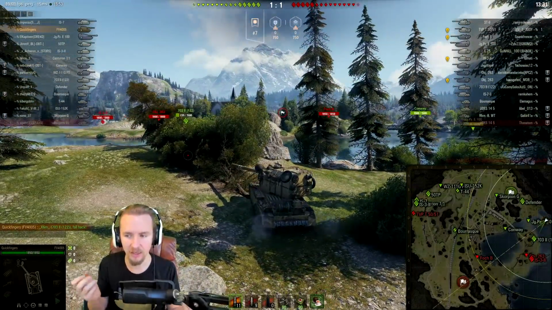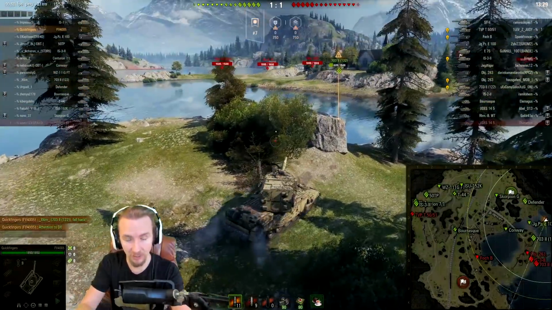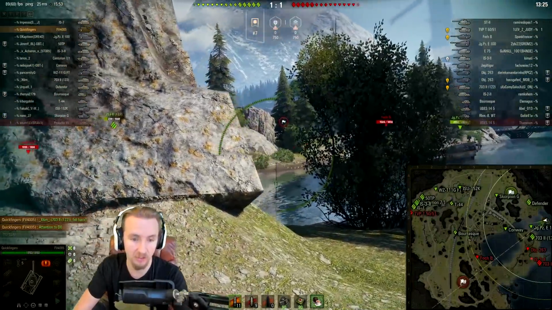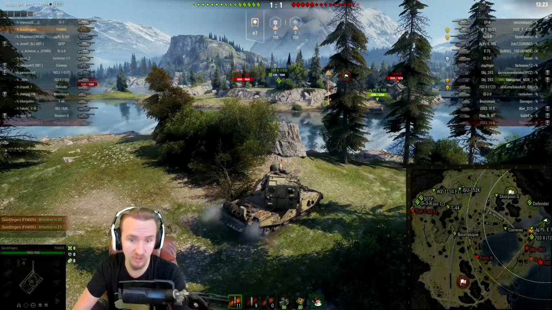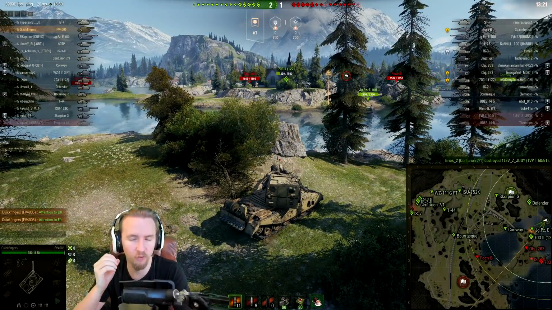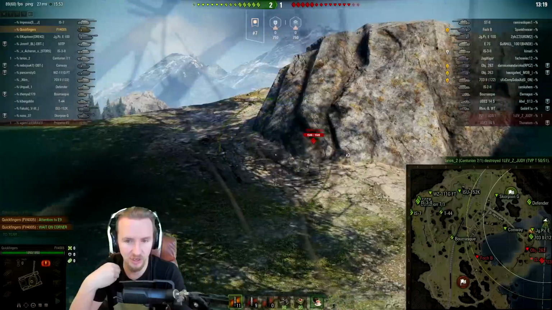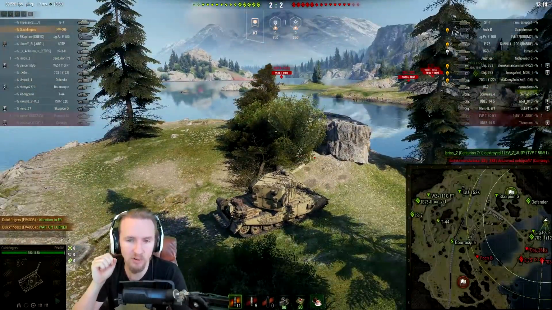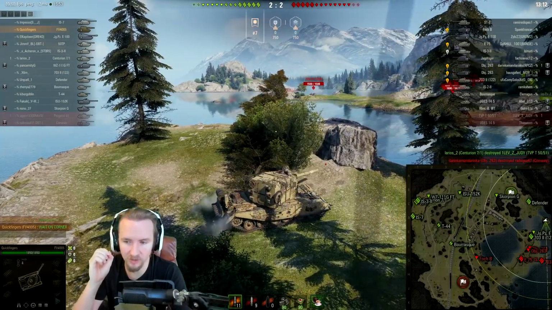And so I'm going to be using this little island here, knocking down a tree to also extend the bush location that I have, with a nice rock to also give me some protection if I need to. And because the FV4005 has 10 degrees of gun depression, we're going to be able to do some absolutely sassy things against our opponents. But it's also important to get your team working on the same page.